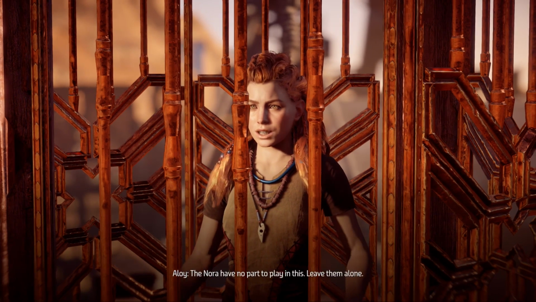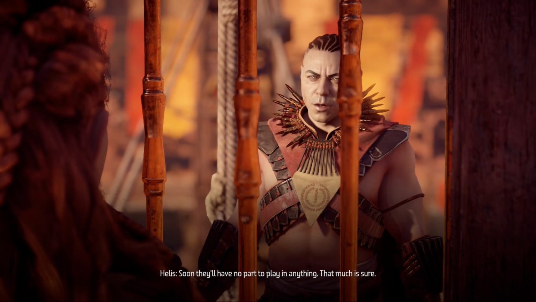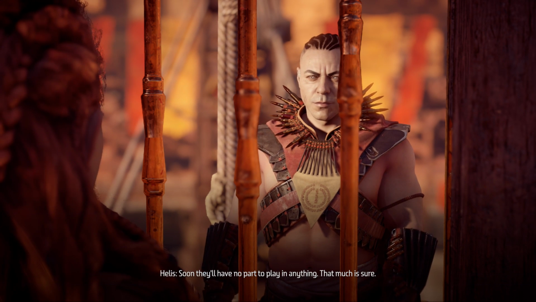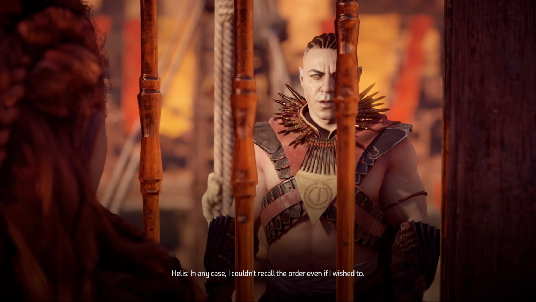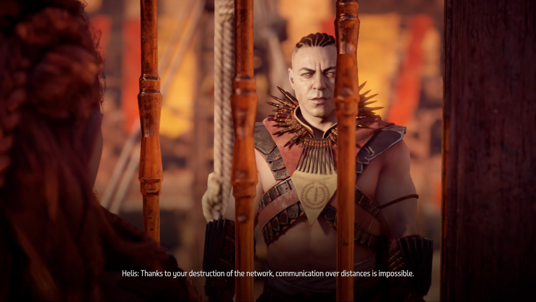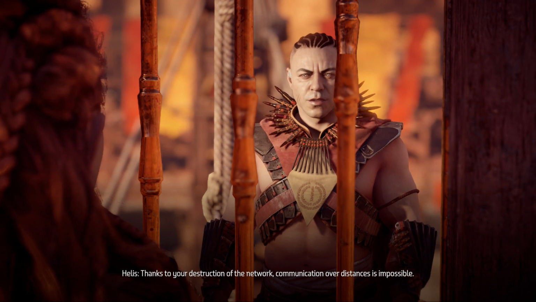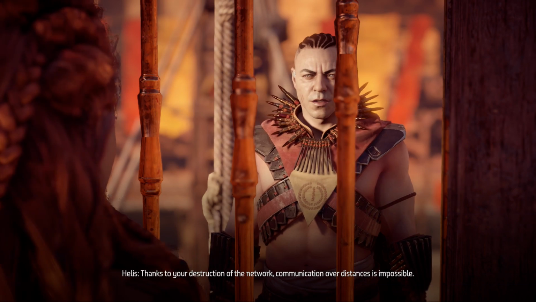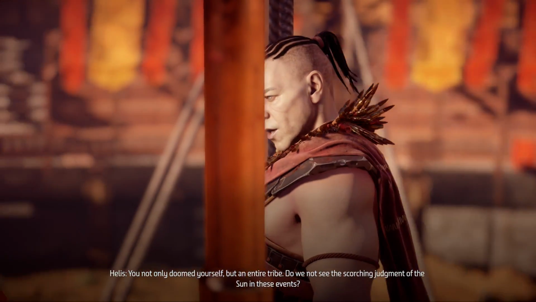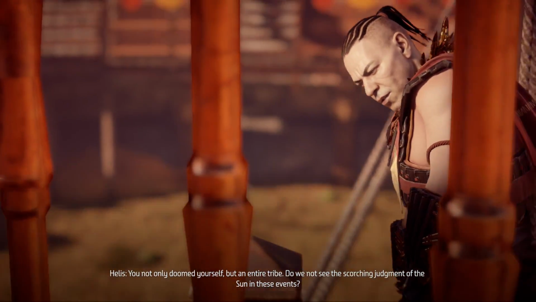The Nora have no part to play in this. Leave them alone. Soon, they'll have no part to play in anything. That much is sure. In any case, I couldn't recall the order even if I wished to. Thanks to your destruction of the network, communication over distances is impossible. You not only doomed yourself, but an entire tribe. Do we not see the scorching judgment of the sun in these events?